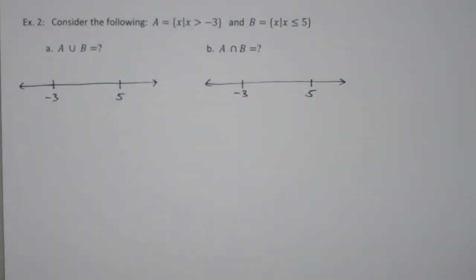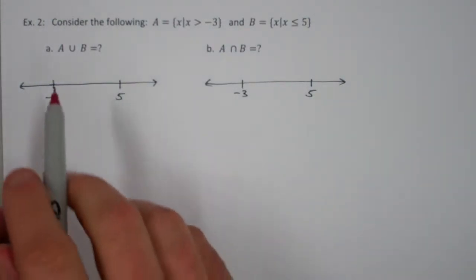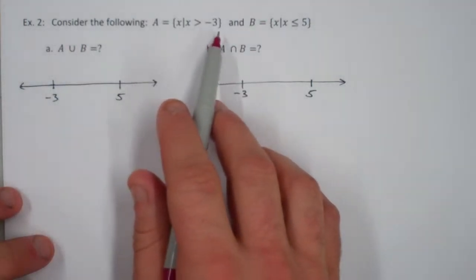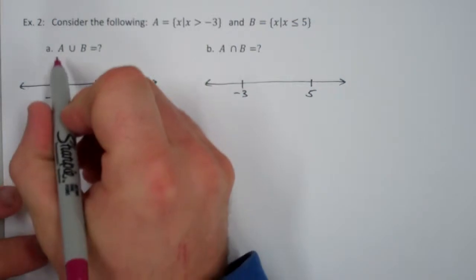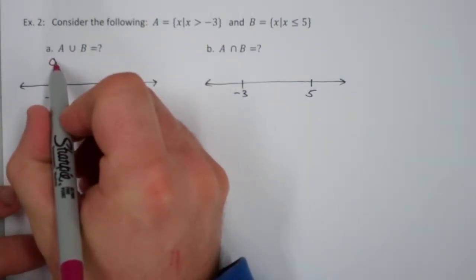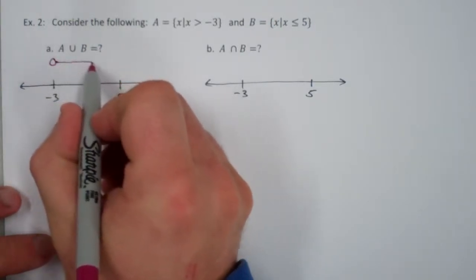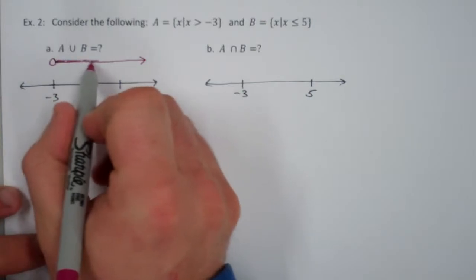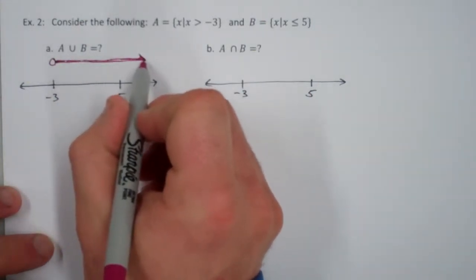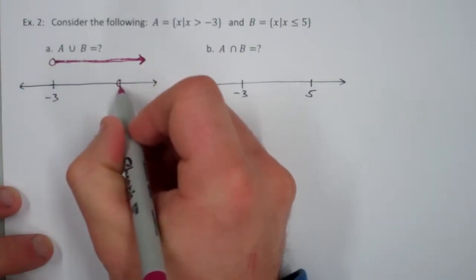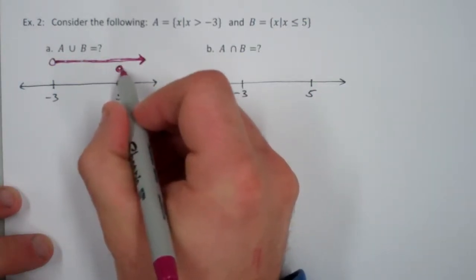Let me do the first one here for you. In the first one, we want to find the union of these two, and so if we do x is greater than -3, I'm going to draw that just above here, we'll have an open circle, and that line will be pointing to the right. So that's this first one here. This is A. You can darken it in if you want, or not. The next one is x is less than or equal to 5. Oops, let me draw that here, sorry.